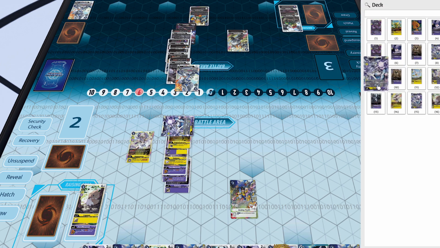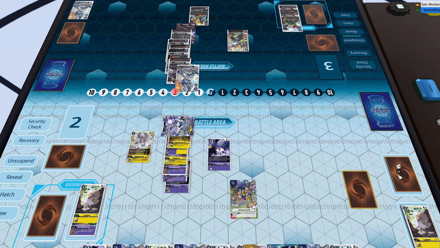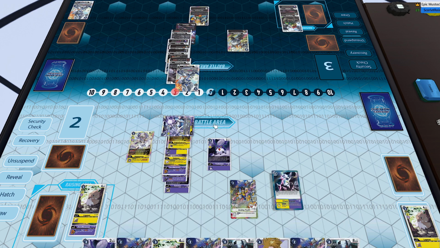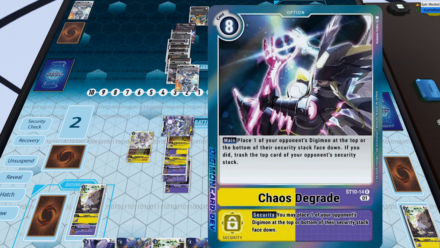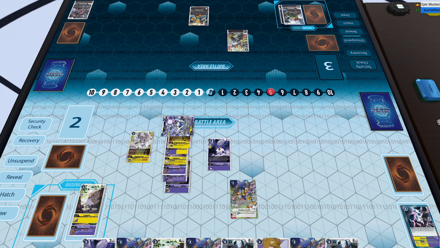But regardless, I'm just going to play the Tsukaimon for a cost of 3. Revealing the top 3, we see a Zwart there. I'm going to be able to grab the Lady Devimon and then put the rest at the bottom of the deck. But now I'm only at 3 memory, and then I'm just going to Chaos Degrade, put my opponent to 5, placing the Doragormon on top of the security, and then trashing the top card of my opponent's security, effectively getting rid of his Digimon without actually triggering any on-deletion effects or anything like that. It's a really cool interaction, but you do need both yellow and purple cards on the field to play it.